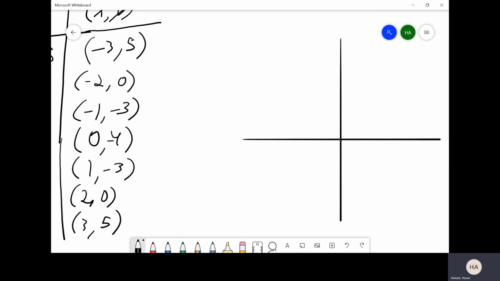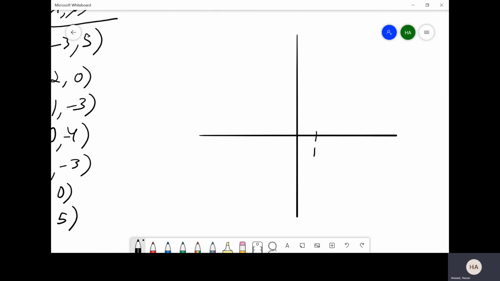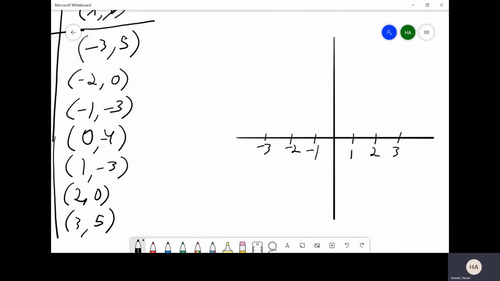Same thing that we practiced in the last lecture, right? Just plotting regular points. So as far as the x-axis, we're going to need -3 to 3. So we'll say that this is 1, 2, 3, and over here this is -1, -2, -3. And this is not drawn to scale, so if it's a little off, it's a little off, and that's okay. And for the y components, we need to go down to -4 and up to 5. So we'll say, okay, well, 1, 2, 3, 4, and 5, and -1, -2, -3, -4.